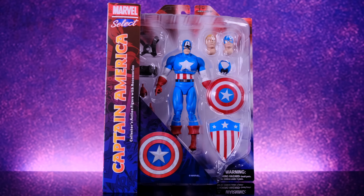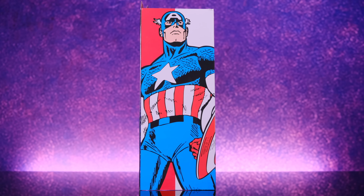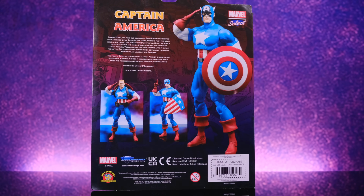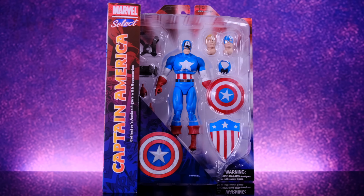But in this case, Steve Rogers comes with a bunch of accessories, which you could see through the window. On the side there, it says Captain America. Up front, we get the Captain America shield. On the side of the box, we get some classic comic book style Captain America artwork. On the back, we get a look at the figure in a couple of different poses. We get some information about Steve Rogers and we get some information on the people that worked on the actual figure. So that's always nice to see.